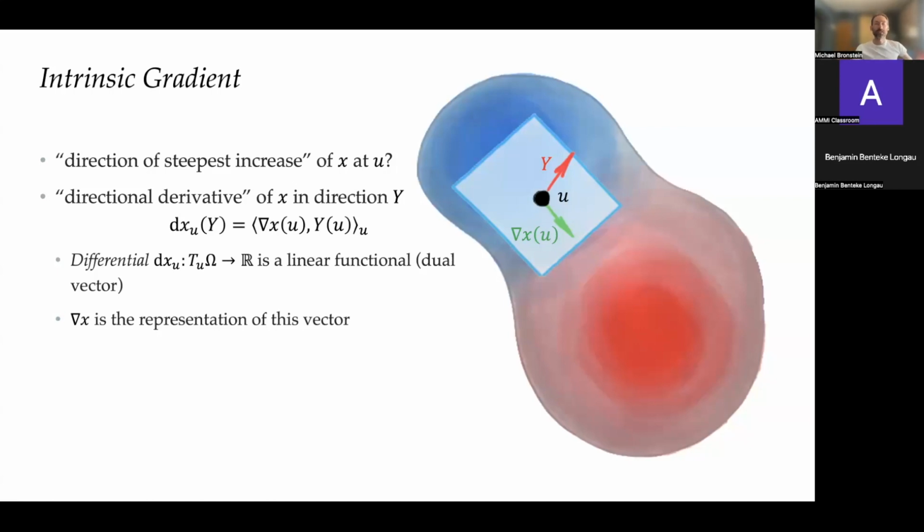So usually you say that the gradient is the vector, basically an array of partial derivatives of a function. So this is not the correct definition of the gradient. The gradient is a representation of a linear functional that is called the differential. That is coordinate dependent, right? So if you write it in a certain system of coordinates, then indeed you can write it as an array of partial derivatives of the function. Okay, but it's an abstract vector. It's an abstract notion. So that's what we call nabla of x at point u, right?